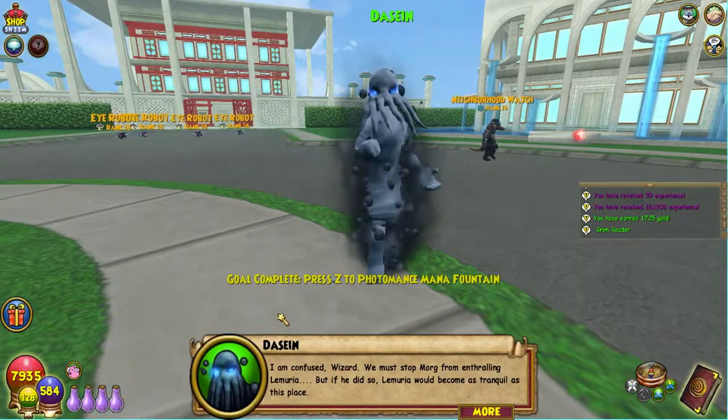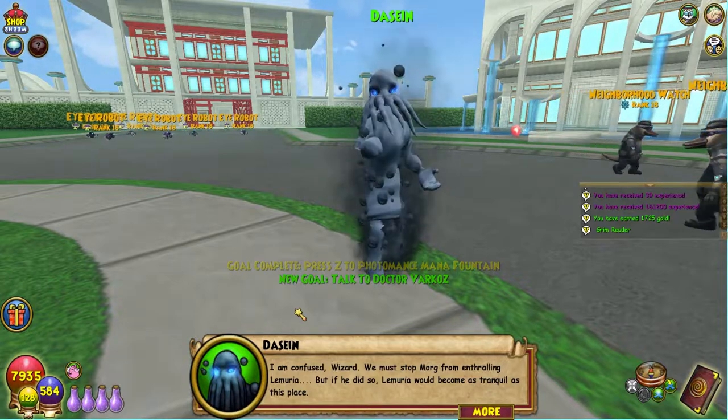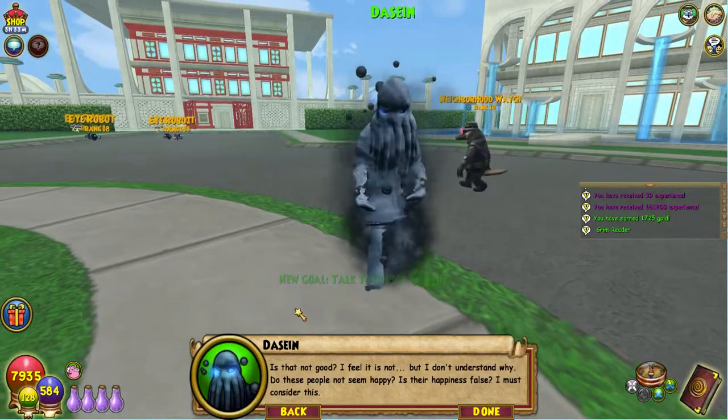I am confused, wizard. We must stop Morg from enthralling Lemuria. But if he did so, Lemuria would become as tranquil as this place. Is that not good?